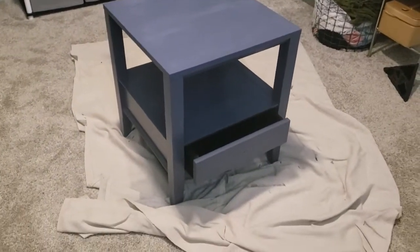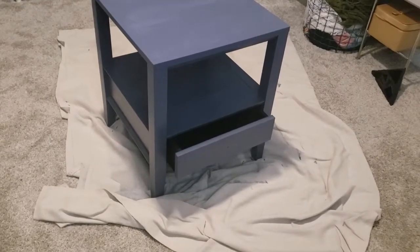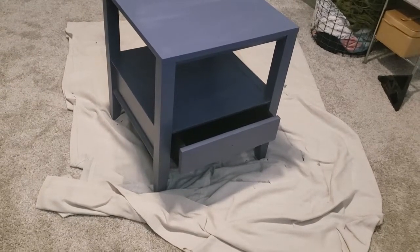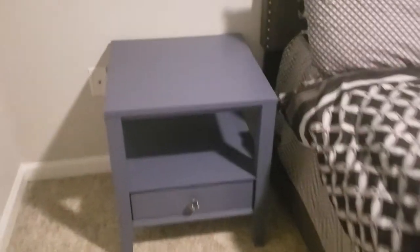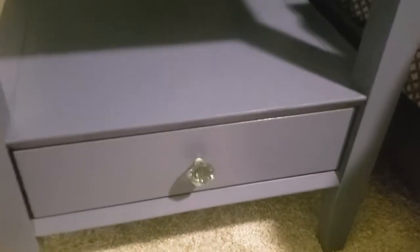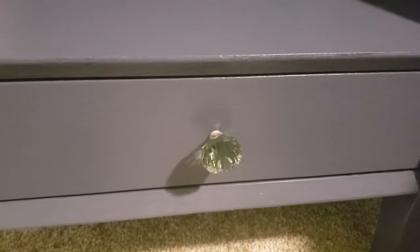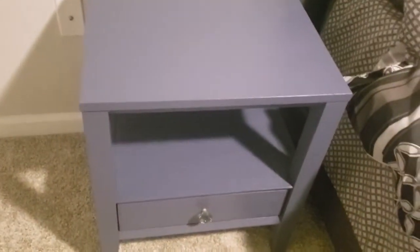So this is the nightstand, and I'm going to finish it up, let it dry all the way, and then I'm going to show you how I decorate it. So this is the completed nightstand, and it's so pretty in my room, and I'm going to decorate it. And I used this green diamond drawer pull, and I thought it was so pretty because my colors are gray and white, green, and blue.